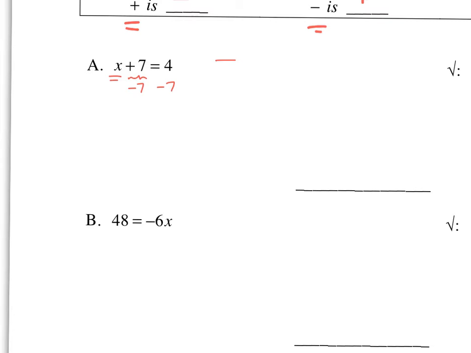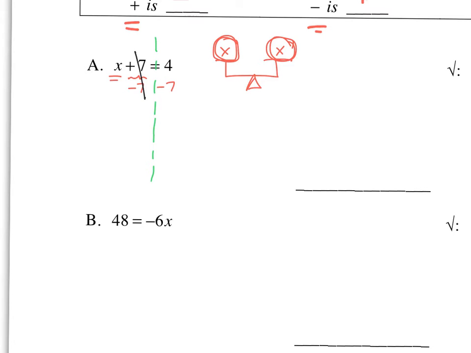Why both sides? Think about a balance. If I have x over here and x over here, if I add weight to the left, how do I keep the balance? I have to add weight to the right. If I take weight away from the left, I have to take away the same amount of weight, right? So if I take away 7 from the left side of the equal sign, I have to take away 7 from the right side to keep that balance, okay? Some of you in junior high might have had a teacher that said draw a wall through the equal sign. Did anybody ever have a teacher that did that? Yeah. Then if you subtract 7 on one side of the wall, you have to subtract 7 on the other side. If you want to do it that way, you can. That's up to you. Overall idea, though, 7s cancel.